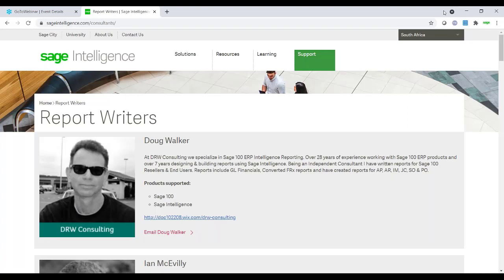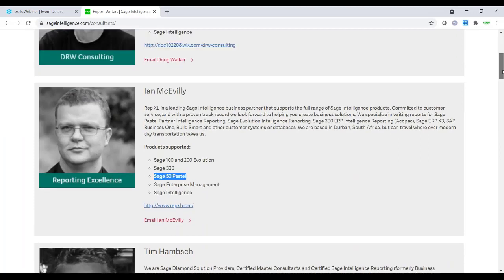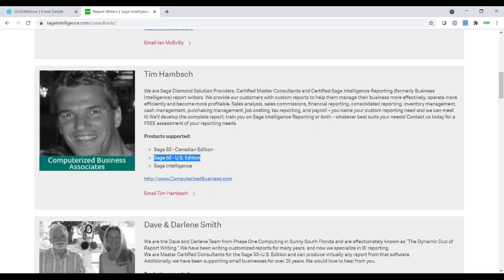So guys, Sage 50, they normally say USA version, but there is a Sage 50 USA Canadian version as well as ours. So you're looking for Sage 50 Pastel. You're welcome to reach out to one of our report writers and say to them, this is what I'm looking for, how much would you charge me? And they will custom write a report for you. So there is that option. Okay.